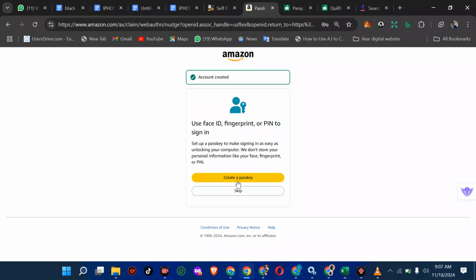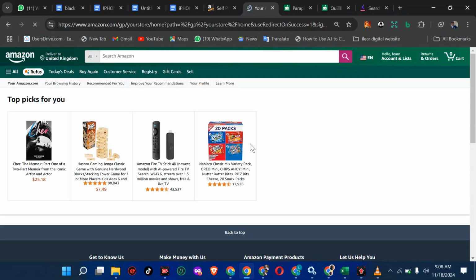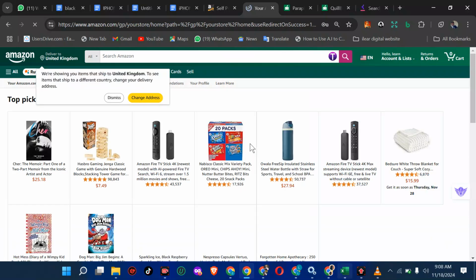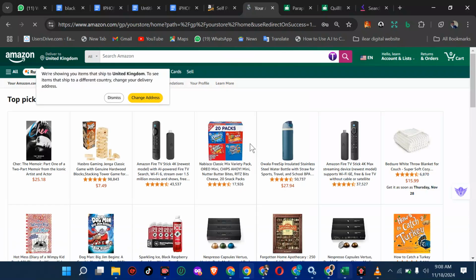If I want to create a passkey, I can do that, but later on I can just keep this. This is for protection purposes, so that no one will be able to sign in to my account. This is not based on Amazon, please. This is just my device. So I'm going to skip the process, but in case you see this, you can just use your fingerprint and fix it to your Face ID. So you can see I already have this all sorted without asking me to enter my phone number.